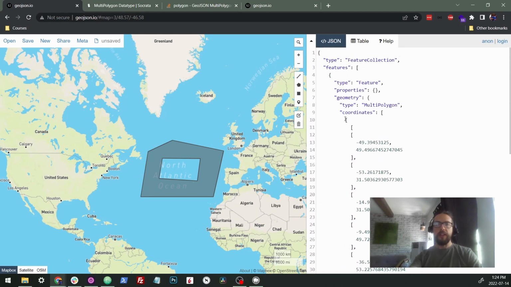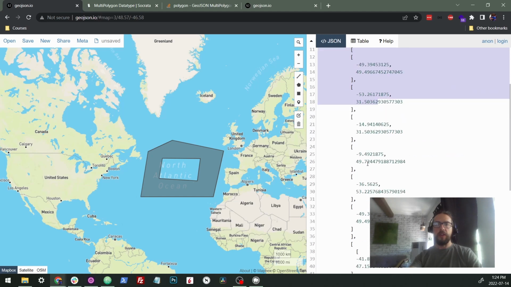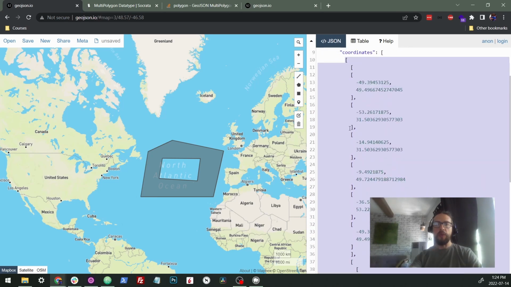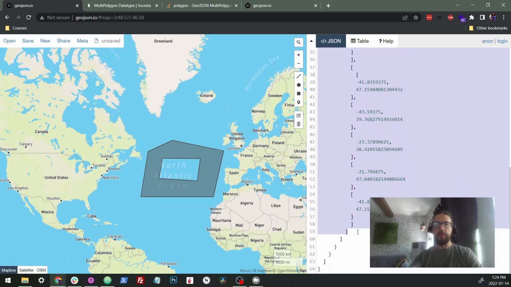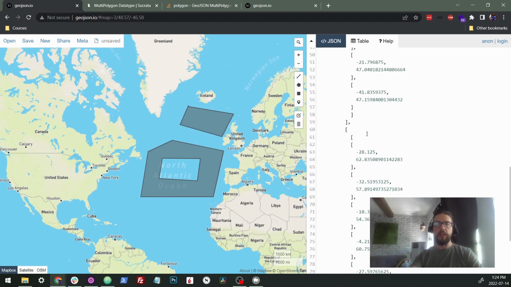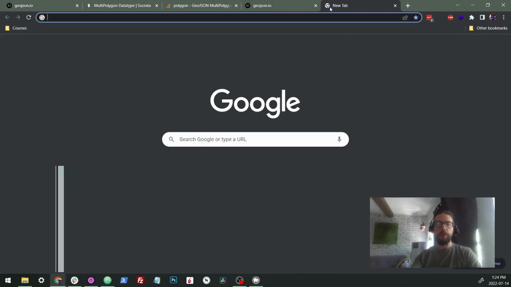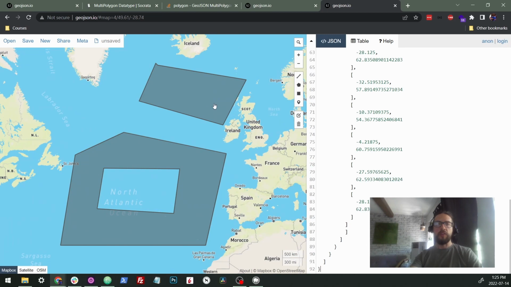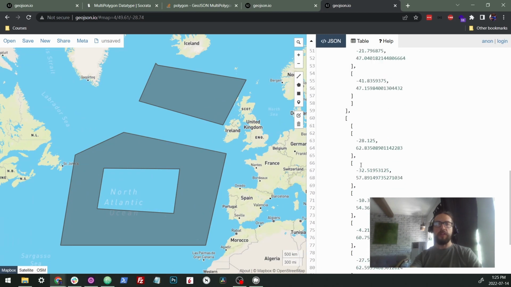So in this sense, we can look at this outer set here as the container for this particular shape. So what we're going to do is come here, add another array like this, and then paste that in. Okay, so now we got it jumped in there. Let's see if when we open up a new GeoJSON.io and paste it in, it looks like it all works. Okay, so now let's look real quick.